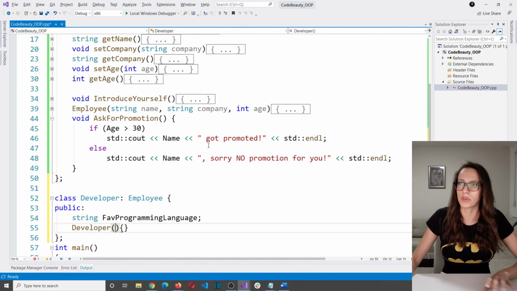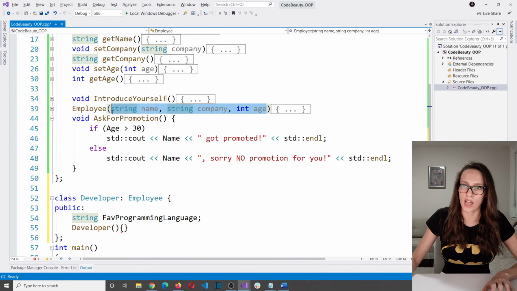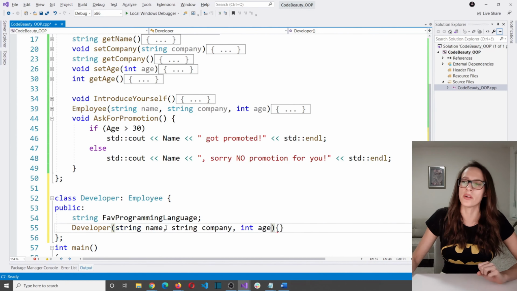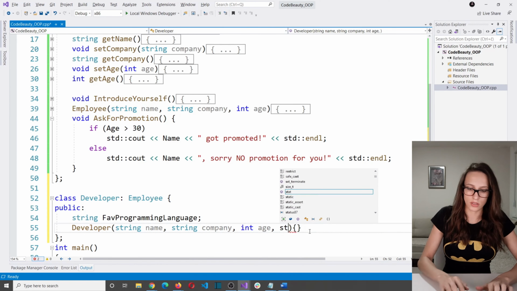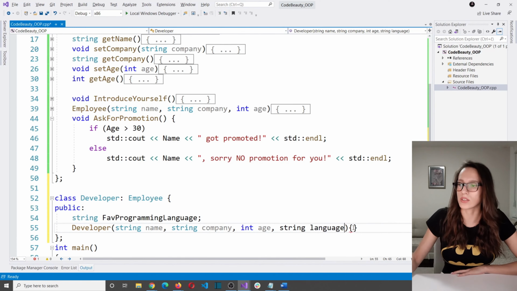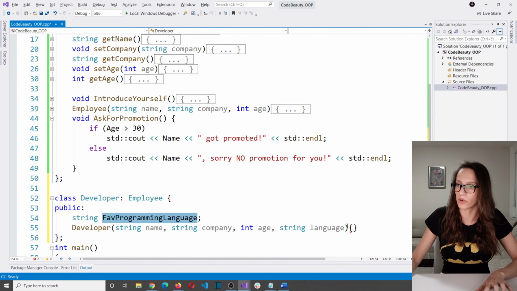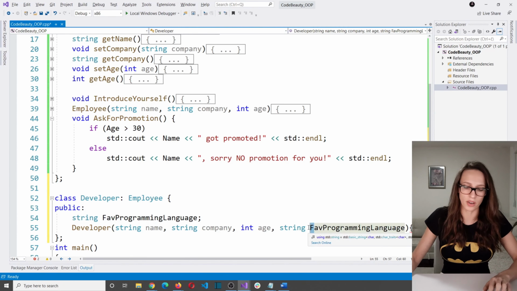So I'm going to copy these three here because I already have them, and then paste them here. And then I will add this parameter which is specific for developer class. So I will say string language, like this. So this is favorite programming language, or actually let's call it favorite programming language so that we are consistent.